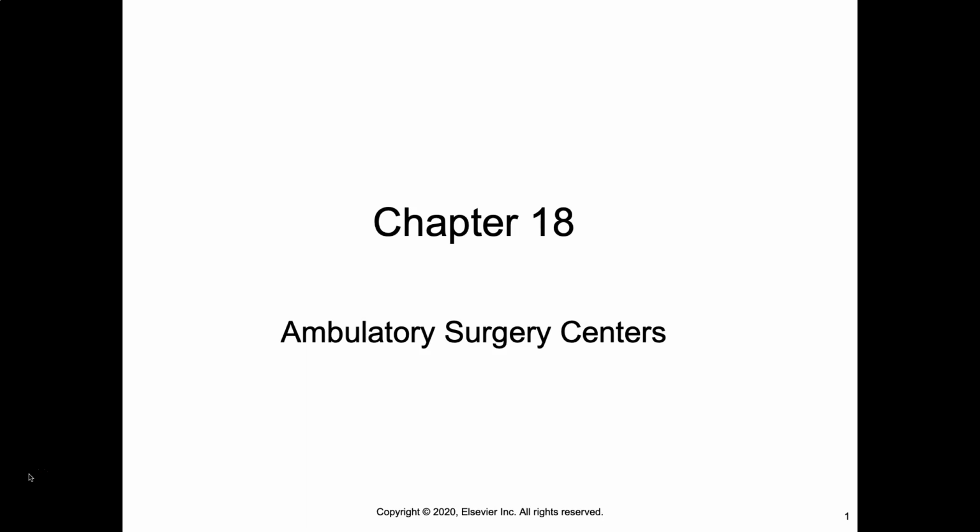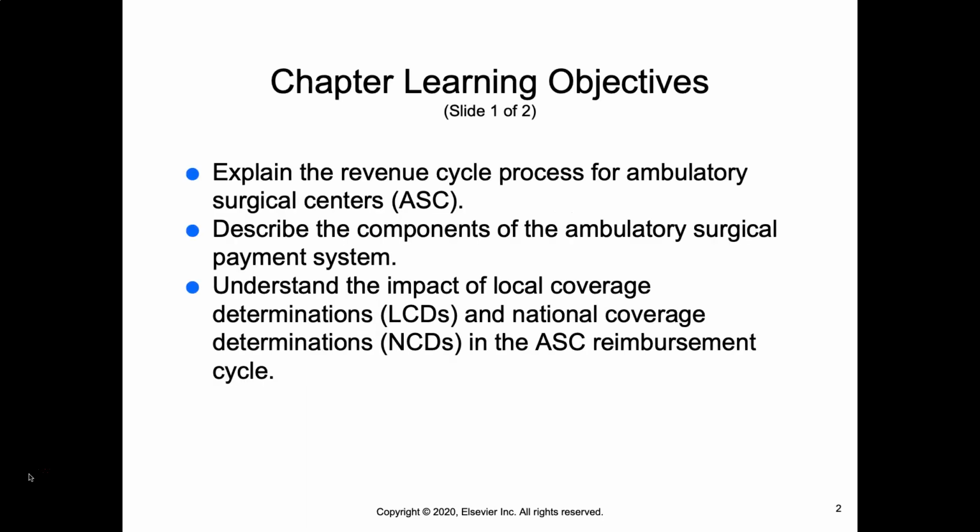The reason we're talking about ambulatory surgery centers, and then in chapter 19 we're going to talk about hospital outpatient departments and areas, is because those are places that an MA could be employed. And so you would need to know about those things. The really cool thing about chapters 18 and 19 is that they bring together so much of what we've already learned. And so you'll be able to apply it and it'll kind of all tie together. So let's talk about ambulatory surgery centers.